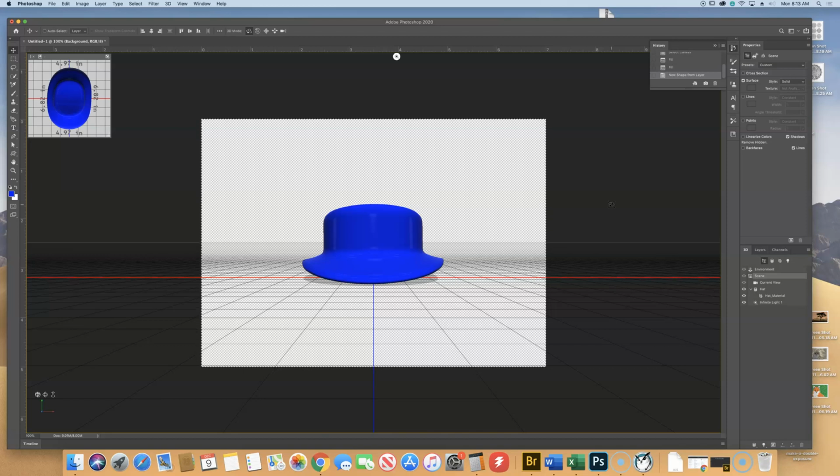And then you can put backgrounds on it, you can have it be on a table. So it's a really good way to do mock-ups of your logos that we're making rather than just show your client on a piece of paper or on a screen. Like, here's what your logo is going to look like on a water bottle if you're going to sell them or whatever. It's really fun. You want to play with it over the break. It's called Dimension, and it's overwhelming at first, but just keep playing with it or watch a tutorial. We'll work with it in other classes eventually, but it's pretty cool.